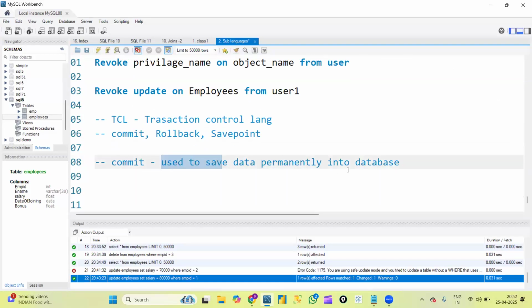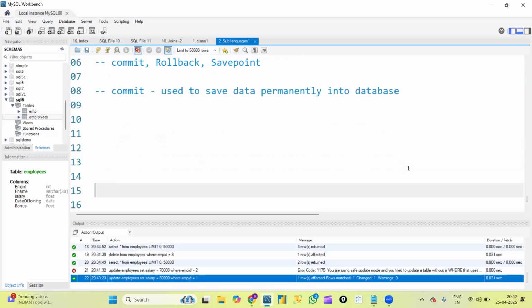Commit is used to save data permanently into the database. Actually, what is the concept here? Previously, some years ago, whenever we were using any database, it could be Oracle database or SQL Server, after inserting or updating, we needed to definitely use the commit command. Then only, suppose I inserted some rows, after inserting I needed to use commit, and only then would the data I inserted be saved permanently in the database. After an update also, same. But now it's not that concept.